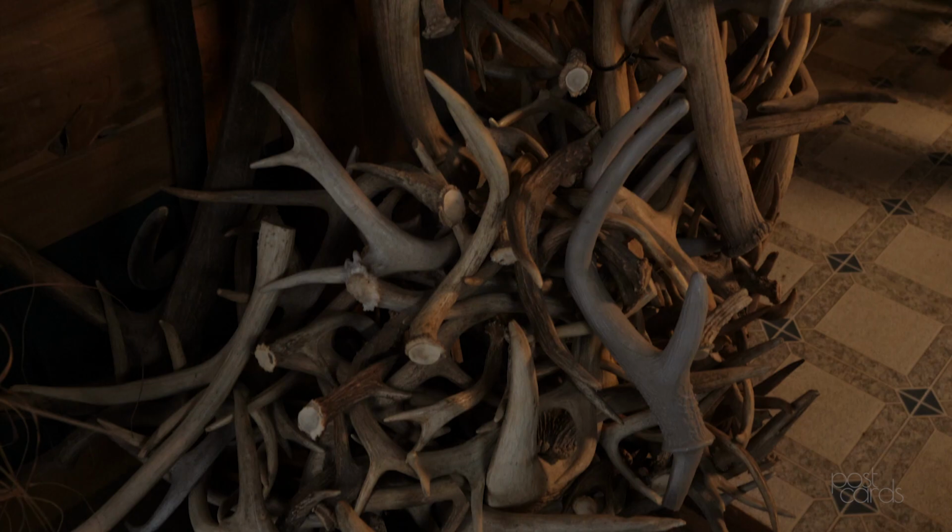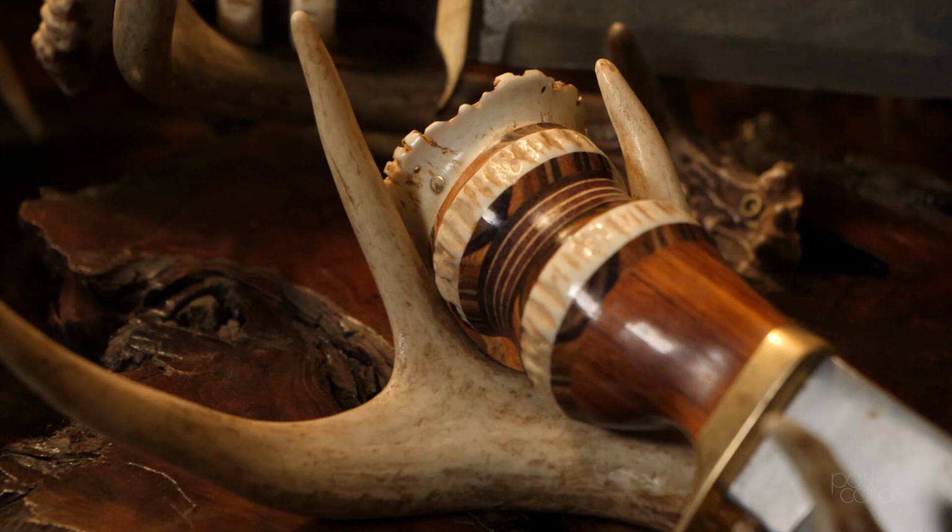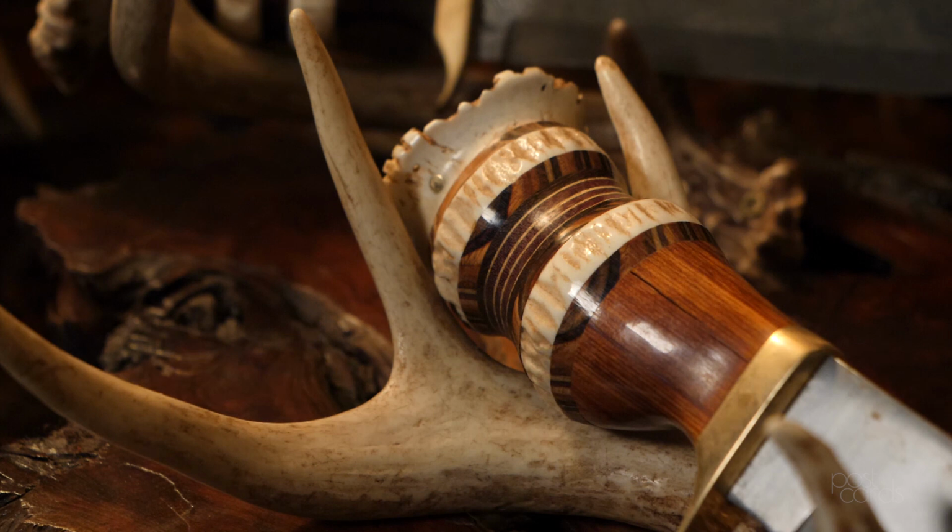Try to dream up anything. I like using antler a lot, elk antler and deer antler, on making certain projects, and especially knives. I make knife handles, so I don't forge my own knives, but I make the handles for them. Anything else, it's my epoxy work.